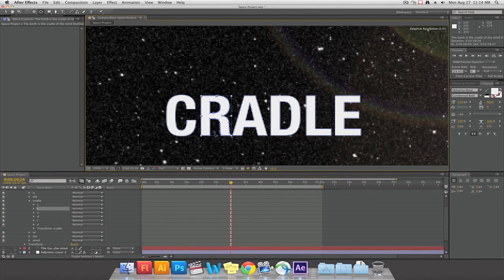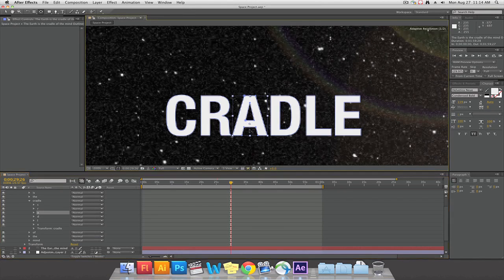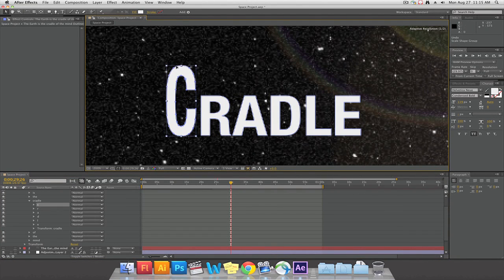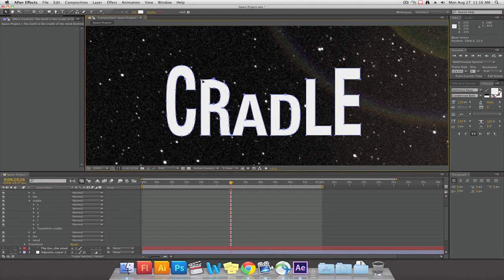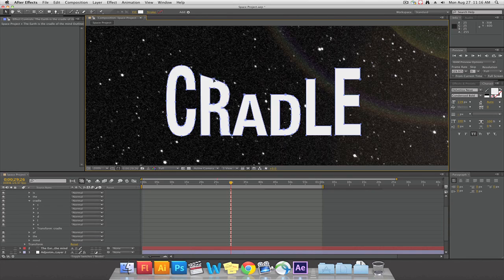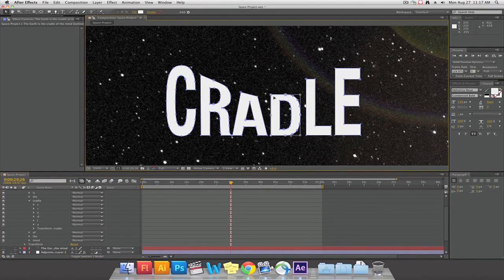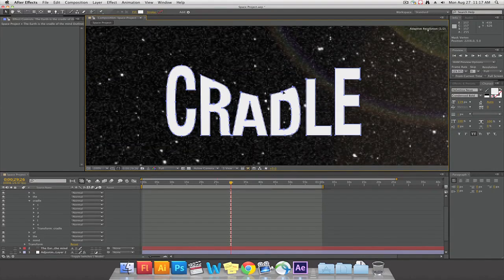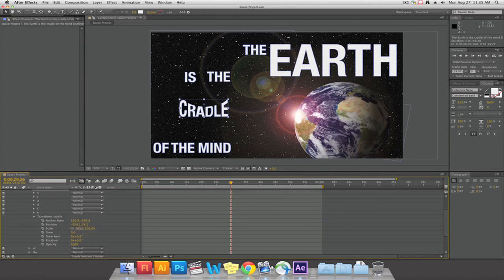And then when I scale up these letters, I can scale them up from the bottom rather than the middle, and that way it creates a curve on top and stays flat on the bottom. If I double click on a shape layer, I can actually go in and edit each of these points that make up the shape. So I'm going to do this to slightly alter the shape of each of these letters so that I can sort of create a curve on the top of this word to sort of resemble a cradle. So once I have that done, I'm going to zoom out and go ahead and scale it up.